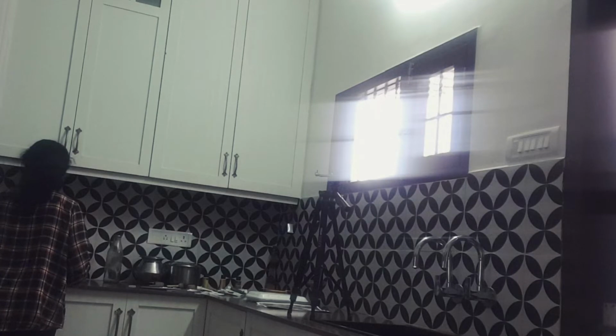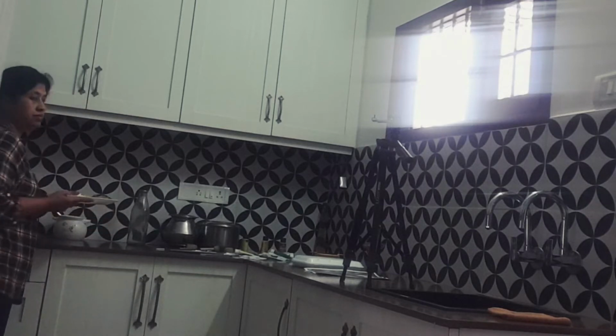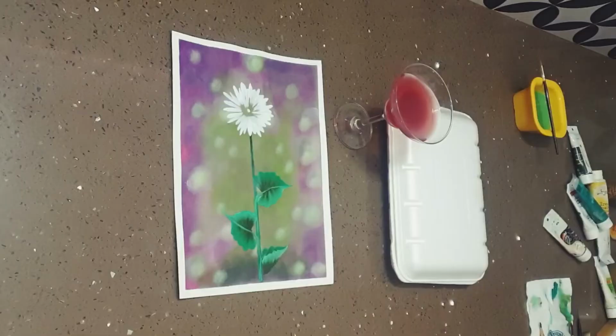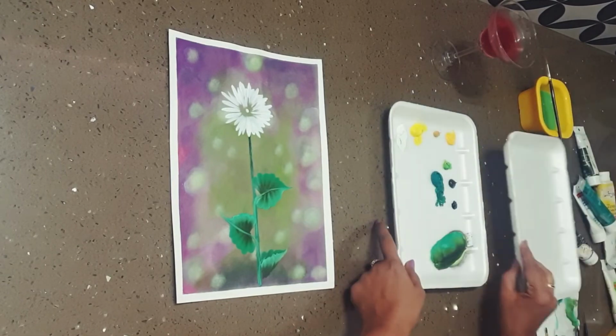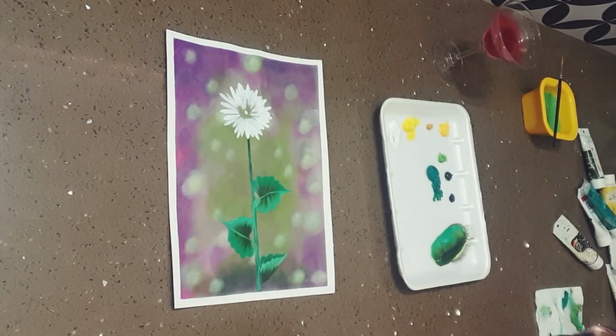So you don't have to worry in case something happens in between your painting. You can definitely close your painting and keep it. It has to be closed completely on all the sides, as you can see here. Welcome back. So yes, this is how I've closed my paint and it is going to be as soft as before. So let's get started.